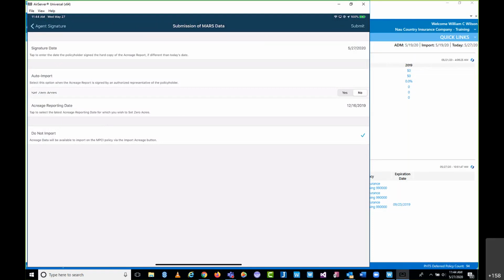But again, I've essentially said my acres are not yet certified. I do not want to send this to RMA. I need to look at it one more time, or in this real life scenario that I'm playing off of, I need to gather a real signature. I'm going to say yes, report all 0 acres for the remaining fields. And obviously it's not the reporting date I need. I have a winter wheat on that policy, so in this case I had to select the appropriate acreage reporting date. But now I'm good to go. Again, I do not want to import because I need to get a signature. I'm going to go ahead and select submit.